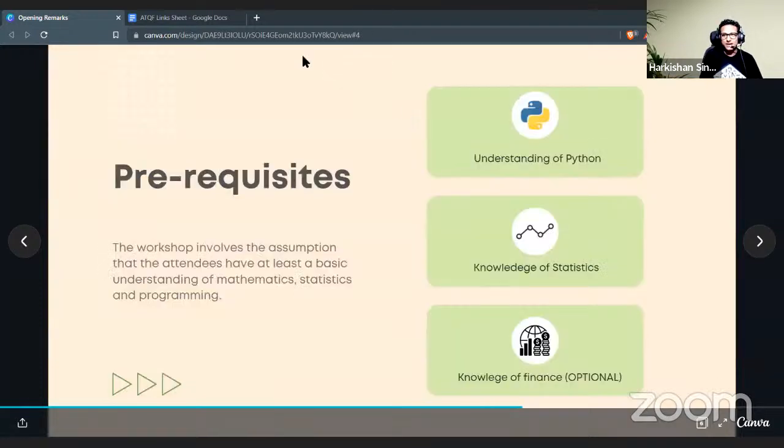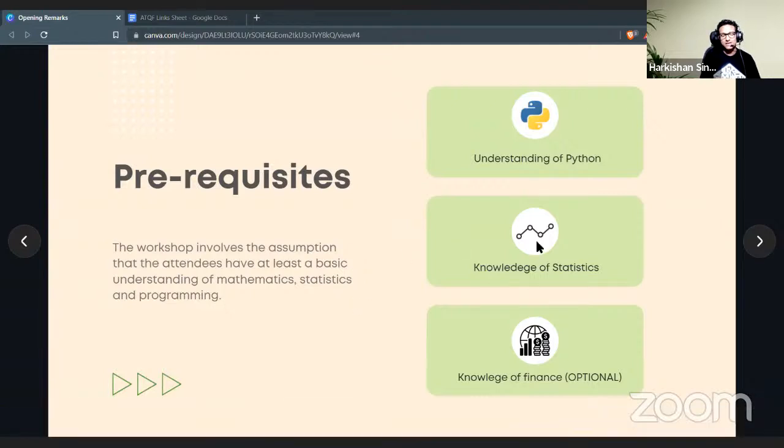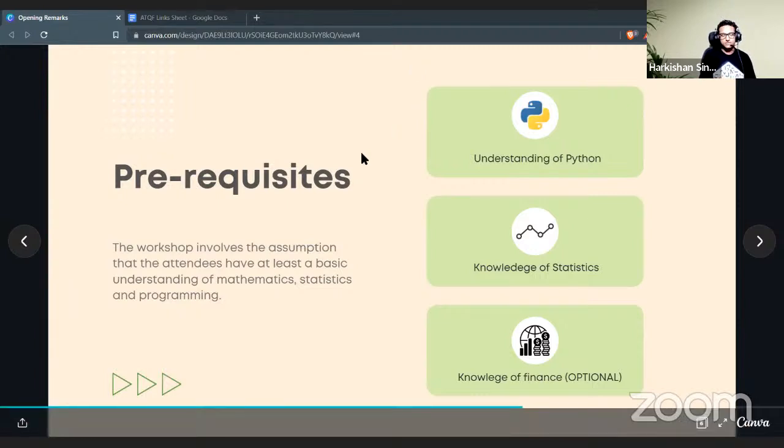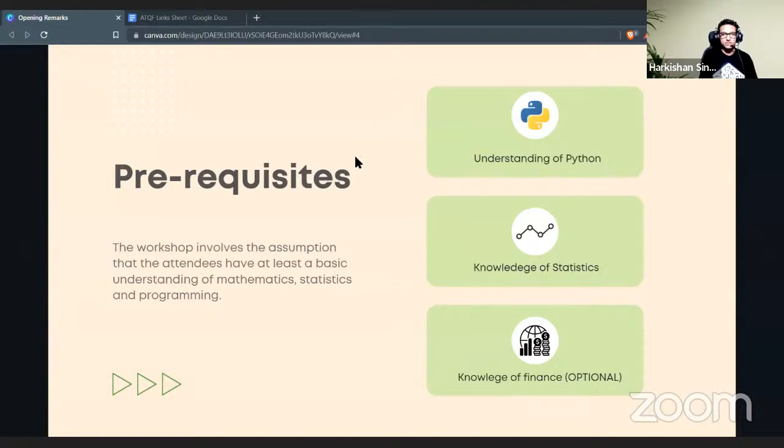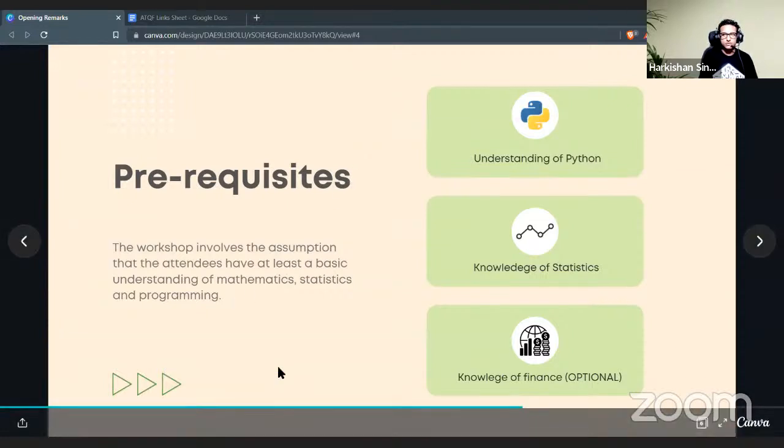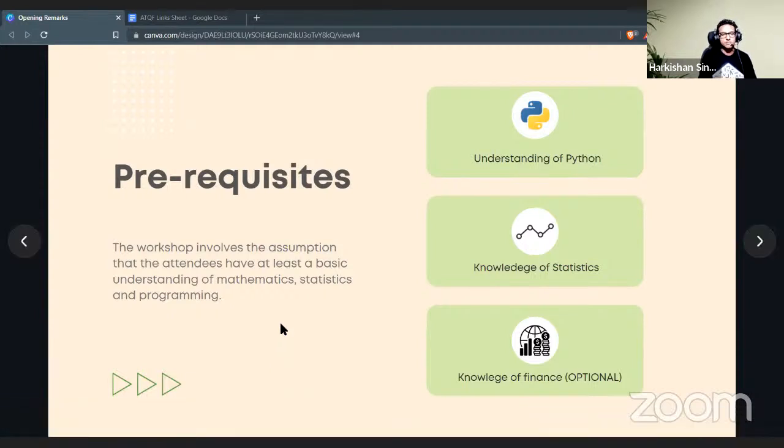As you might know, this is a quantitative finance workshop. We will give you some hands-on experience in developing trading strategies, so we expect you to have at least an intermediate level of understanding of Python. We'll be heavily using Python for developing trading strategies and for backtesting them, using certain libraries like NumPy and Pandas.